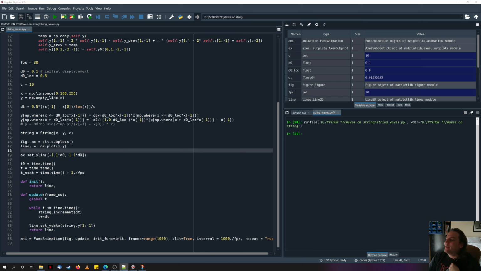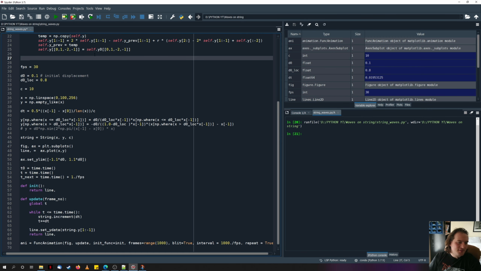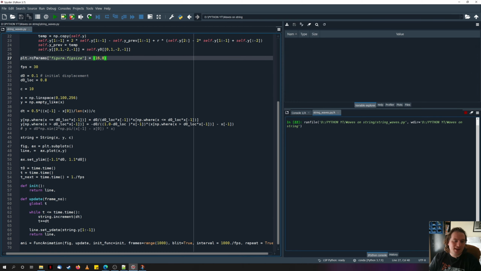So if I just go ahead and copy some code over, let's find a nice bit of code so we can make the plot a bit bigger. There's a thing in matplotlib called rcParams, so you can do plt.rcParams. They're basically default parameters. And then we're going to change the figure size. The default figure size is going to be 16 by 8, so 16 inch by 8 inch.